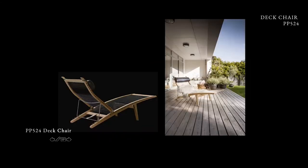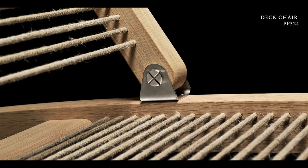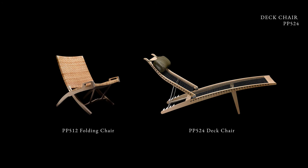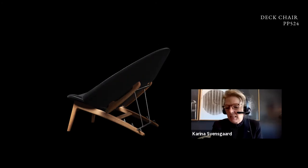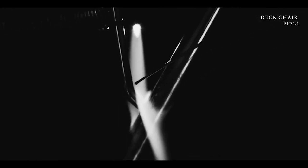This is the deck chair PP512 from 1958, and it's not really made for being outdoors — you have to take it in. But it has an adjustment here, similar to the top chair, and it's inspired by some of the earlier Wegner models: the folding chair and the dolphin chair. Very typical Wegner — he took something from one model into the next. You can see it's a very honest function. Normally when you build in a function in a piece of furniture it becomes very ugly, but here it's so honest. It's craftsmanship — the welder shop, solid wood — and the function is solved in a beautiful way.